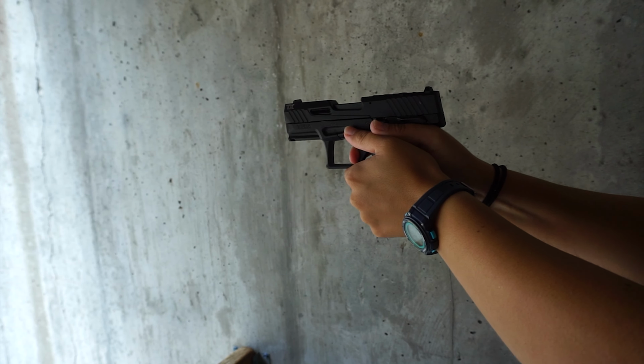It is freaking fantastic, and it already comes with the optics cut. And like I said, it does take the original Taurus TX magazines, which are 16 rounds, and I'm pretty sure that Taurus is already coming up with a new 20 round magazine, so you can have more high capacity, more firepower, you know. And these 13 round magazines, they're nice, guys. They come out nice and smooth, you know what I'm saying.